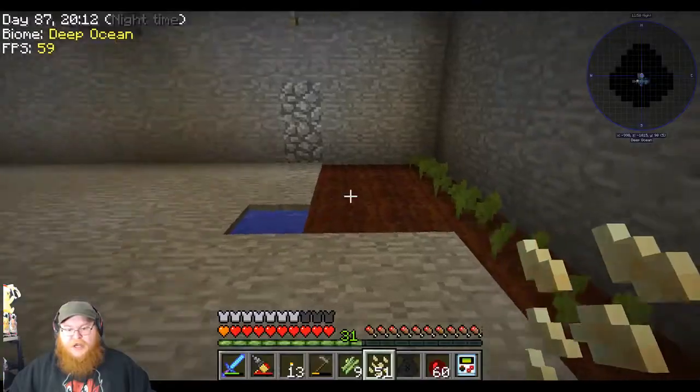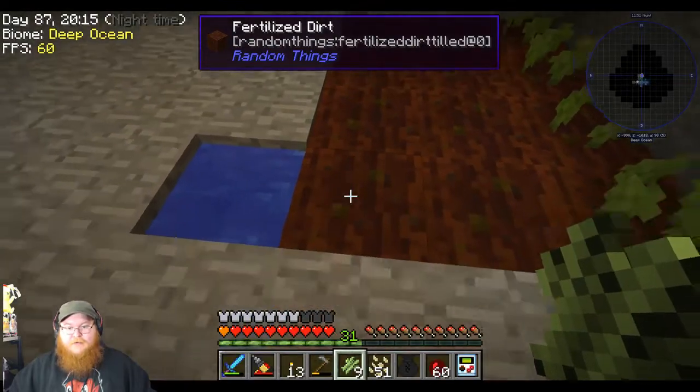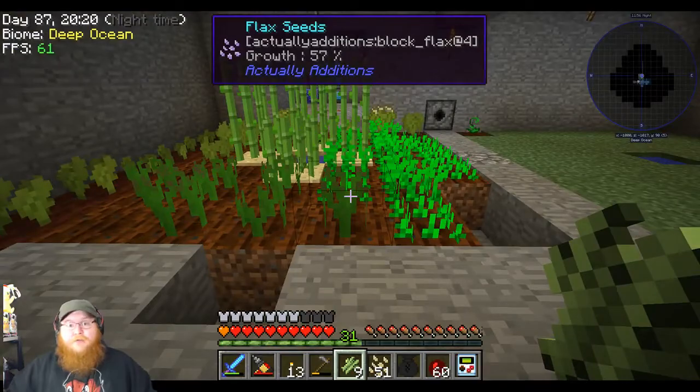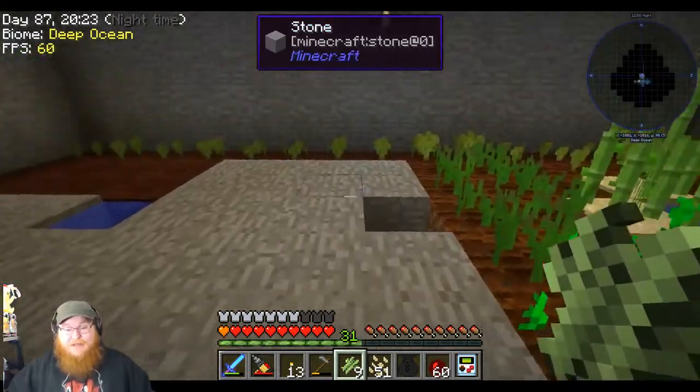Unless sugarcane... Yeah, sugarcane can't be planted on it. So, yeah, we're still going to need water for the sugarcane, but that's okay. I'm not too worried about that.